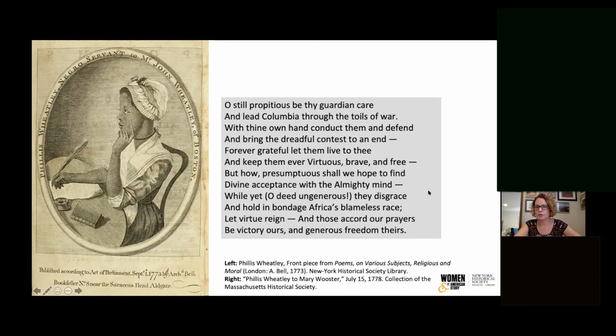Okie doke. So let there be freedom all around. Right. So she's saying she supports the revolution and wants it to succeed, but wants it to expand its goals. Excellent. Yeah. So first, America should win the revolution, free itself from the bondage of the British Empire. But that revolution will not be complete if it doesn't result in an end to slavery in this land founded on freedom and liberty. Excellent.